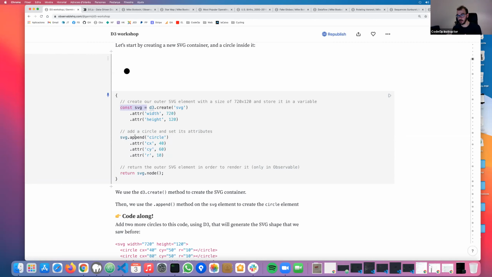So now we can append things into this. Okay, we all remember the DOM. We can append child to all elements in the DOM. That's what this is doing. Okay, to the SVG container, I want to append a circle, and after calling this, I can chain a few of the attributes that I want to modify. That's how I would create the same circle programmatically. Okay. Notice if I change the center Y or the center X, for instance, I'm going to put a 16 here. I'm going to rerun the cell. And now the circle is here. If I change the radius to be 50 and I rerun the cell, now the radius is 50. Okay? Pretty straightforward, I would say.